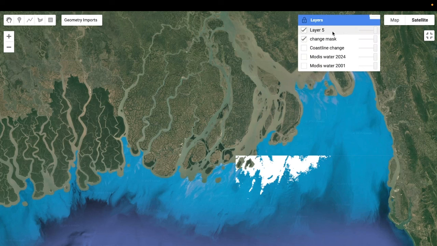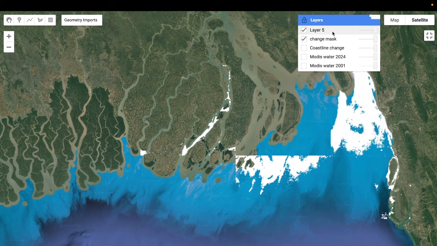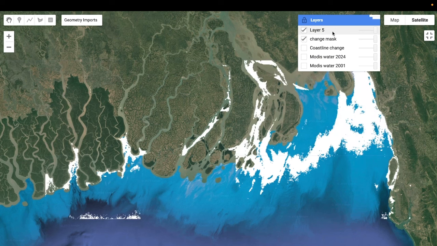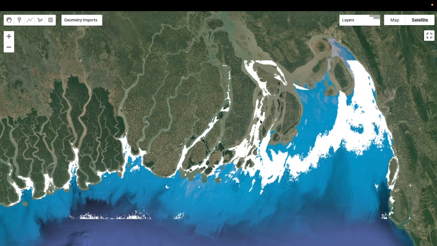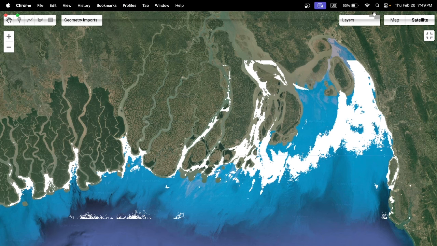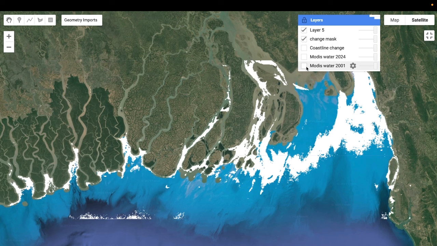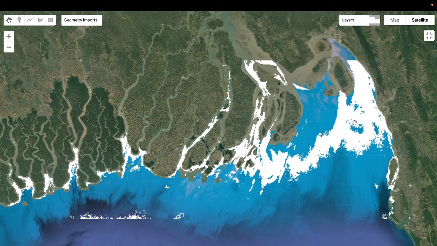As well as this type of land, we also try to convert it as a polygon. So then we can identify how much new land increased in the coastal land. Here you can see this type of place. We find that it's land, but in the year 2001 there was no land. It's a water body. You can also compare this result. Suppose just open the year 2001, then you can find out it's just water. But in 2024 we find this type of place as land.